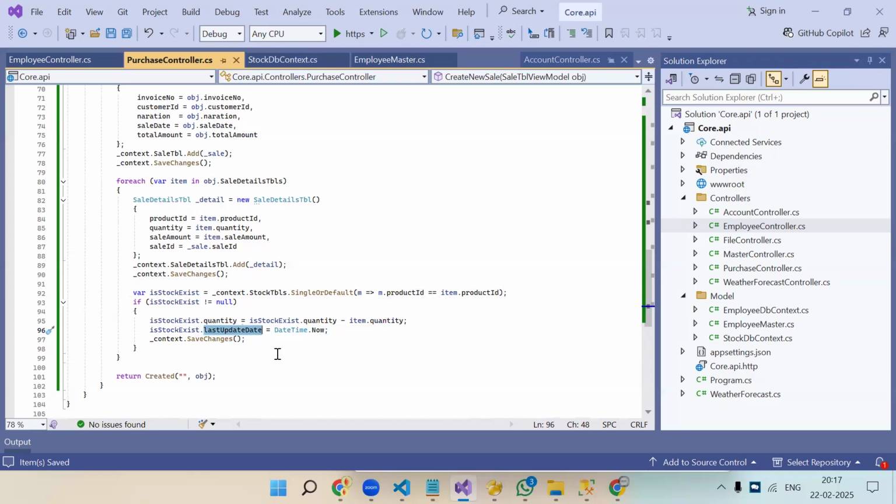In my product, I have created a log table also. Whenever they are doing sale, purchase and everything, I'm keeping a log also. So they can check the whole detail, like for this particular product, how many times we had a purchase and how many times it was a sale also.